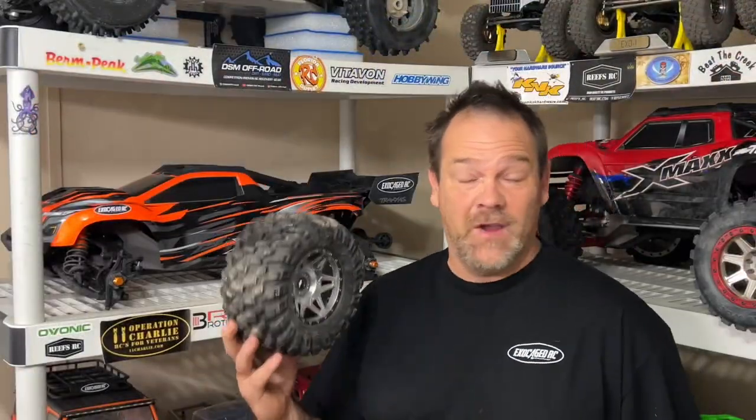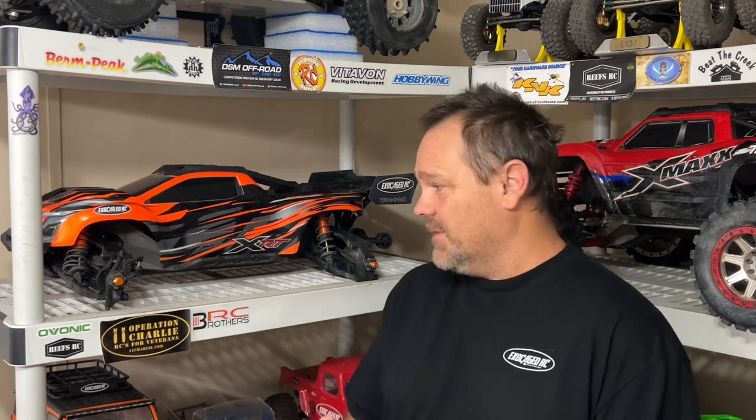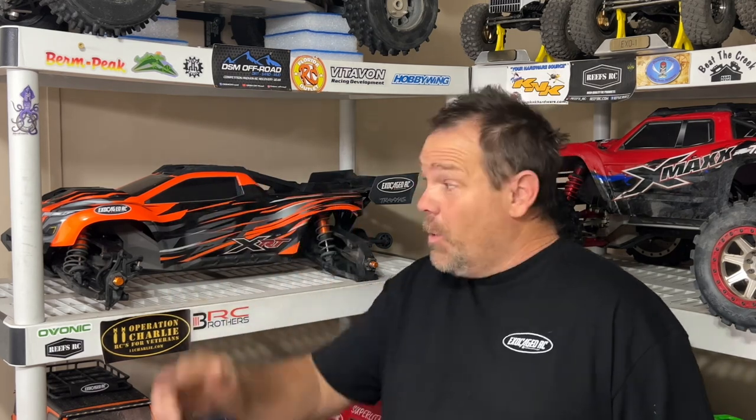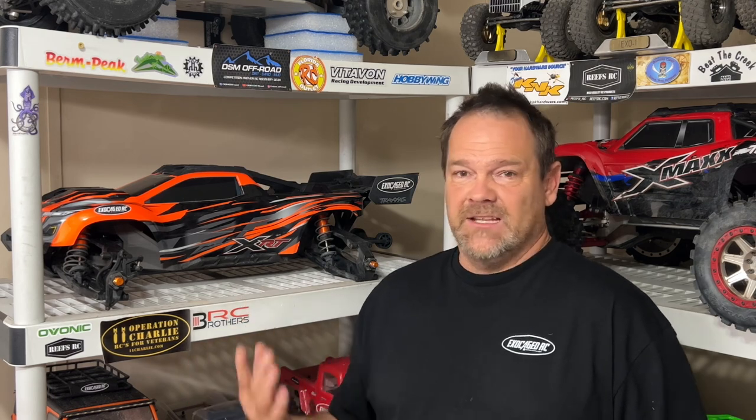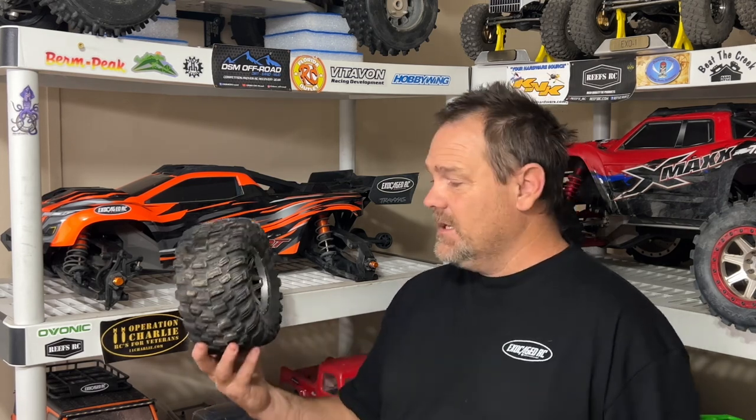Power Hobby tires right there — the stock gearing turns them really well, but you don't have the wheel speed to actually catch backflips on demand. Sure, you can get lucky a few times, but the tires held up. I don't think it had enough speed to actually pop off the wheels either. The truck is taking a beating. On those backflips I knew I was coming down super hard — boom, hit the brakes, which are really good. I'm really glad with the brake programming. A lot of times you get these and the brakes are basically non-existent, but Traxxas did it right. Tires did good, did not pop loose. That one side hit got a nice little flex — but that's X-Maxx for you.